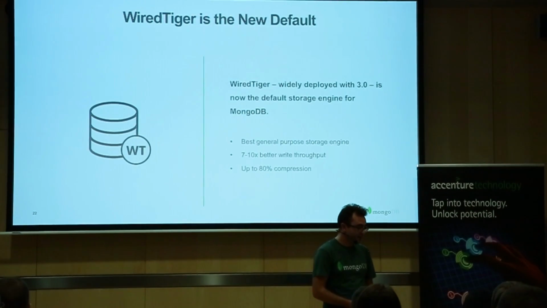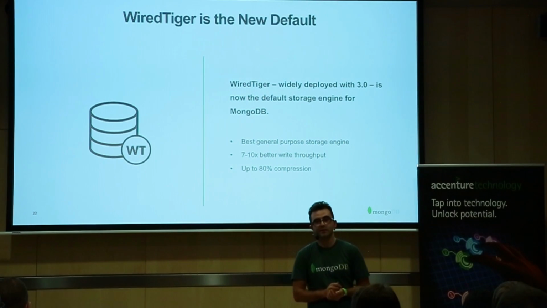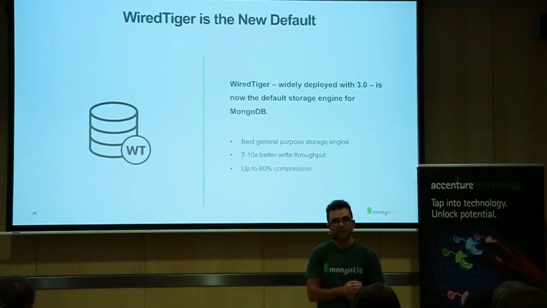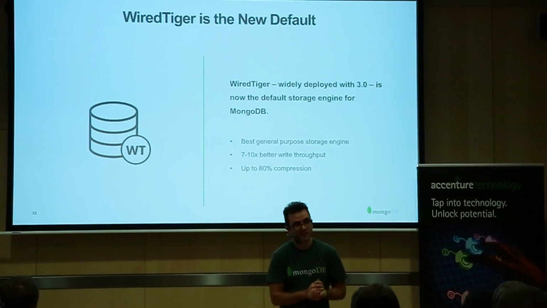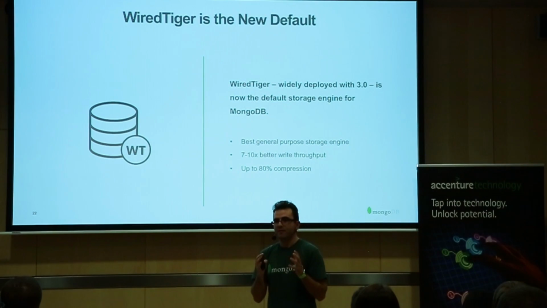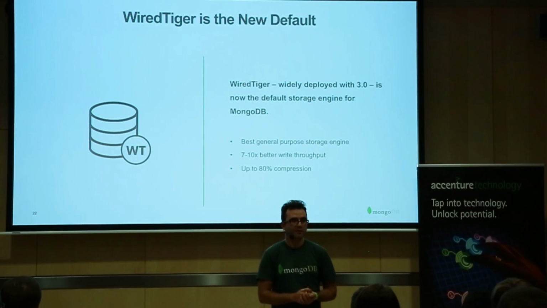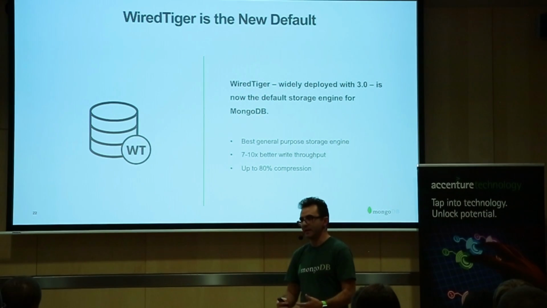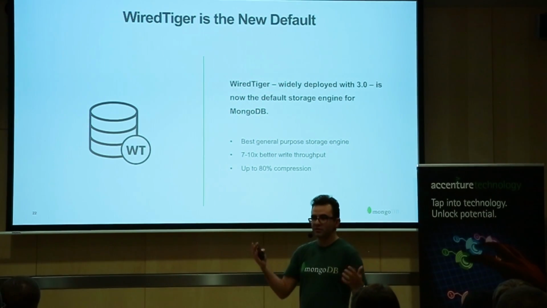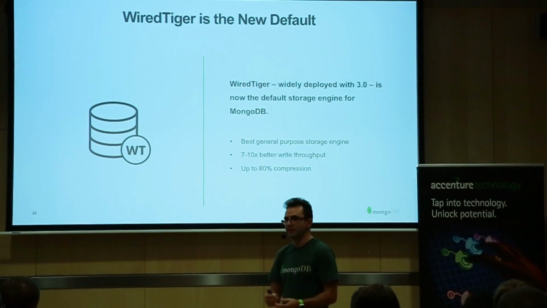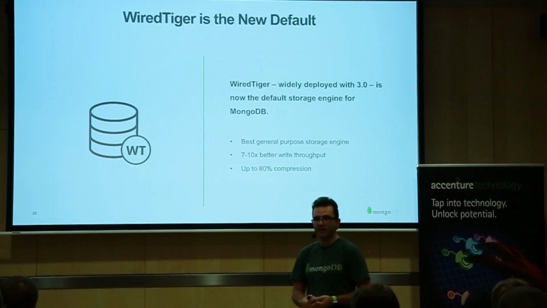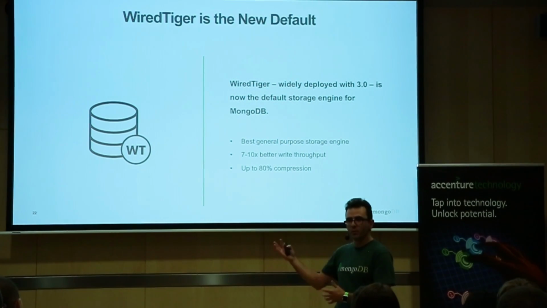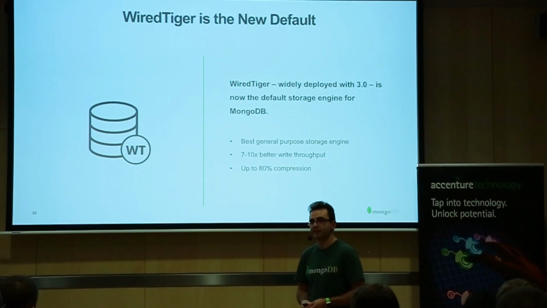There are a few. We have WiredTiger. WiredTiger is going to be the new default in 3.2, which is about to be released. It's a very, very good storage engine built for write-intensive applications. If you have a massive write-intensive application that wants to distribute and consume all the data in the world, but write a lot, and have a considerable amount of reads as well, you can use WiredTiger for that.